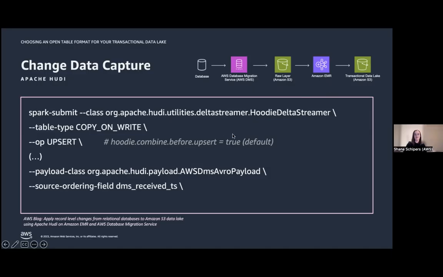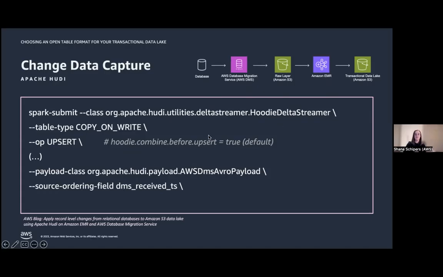A few other things to note here is that with Apache Hoodie, you can say that your record payload is a DMS payload, see here on the slide. That means that you basically tell Hoodie, I'm going to provide you these records here in DMS format, and Hoodie will know how to interpret those records and apply those into a Hoodie dataset. You don't need any of that knowledge yourself.